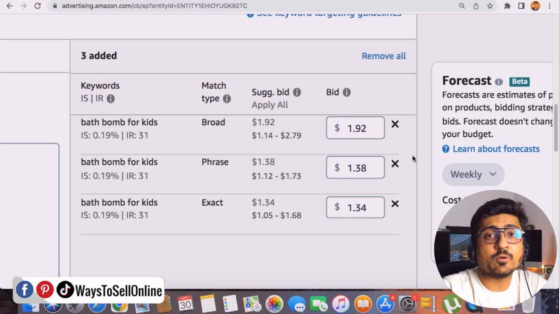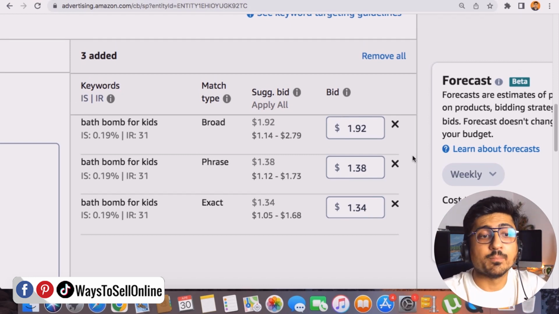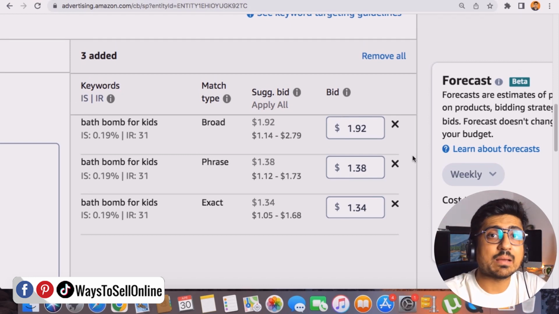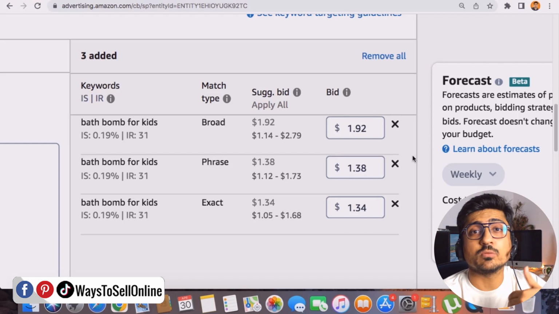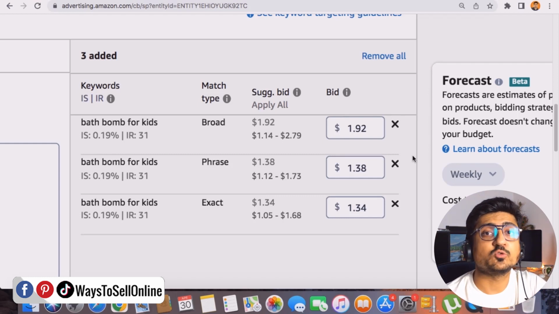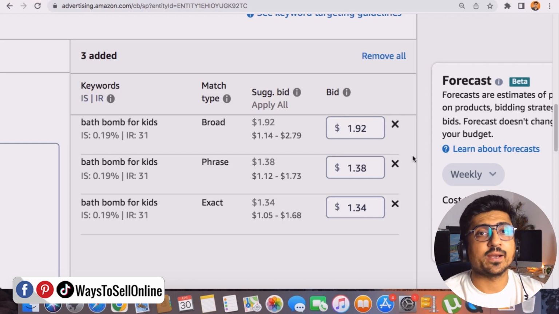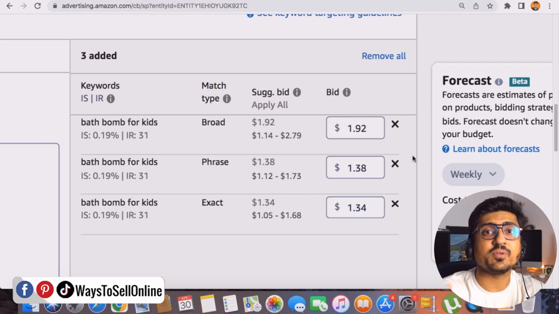So that's how Amazon manual campaign is different from automatic campaign, because in this campaign, you can tell Amazon the exact keyword on which you want your ad to be displayed. And for example, if you find some keywords which are highly competitive and the bids on all of those keywords are super high, you can include the low competitive keywords in a manual campaign. So in that way, the total control of your campaign will be in your hand. But on the other hand, if you are using Amazon auto campaign, the control of your campaign will not be in your hand but in Amazon's hand. So basically this is the main difference between these campaigns.